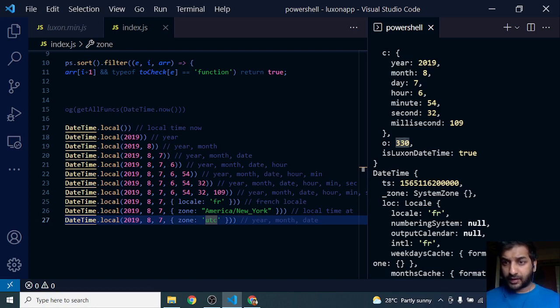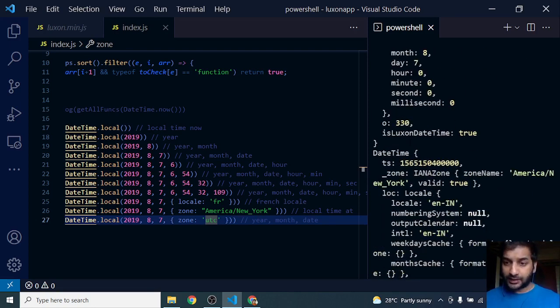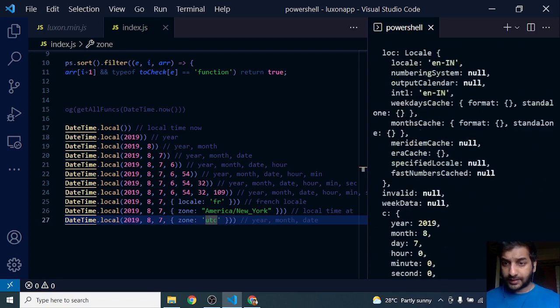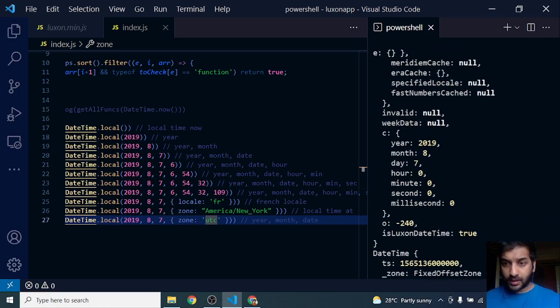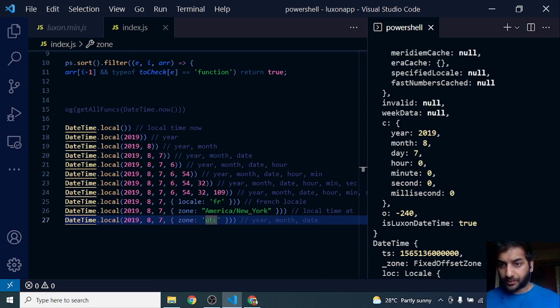That 5 hours and 30 minutes is equal to 330 minutes, while New York is about 4 hours behind UTC, negative 4 hours, and that is how you set it for New York.